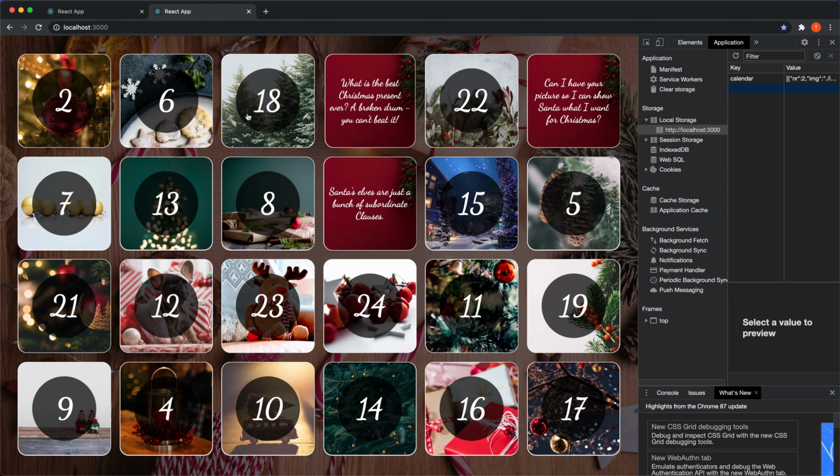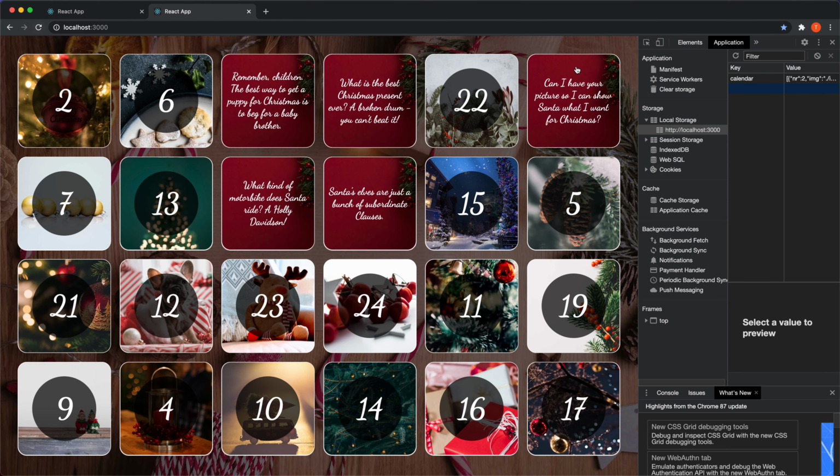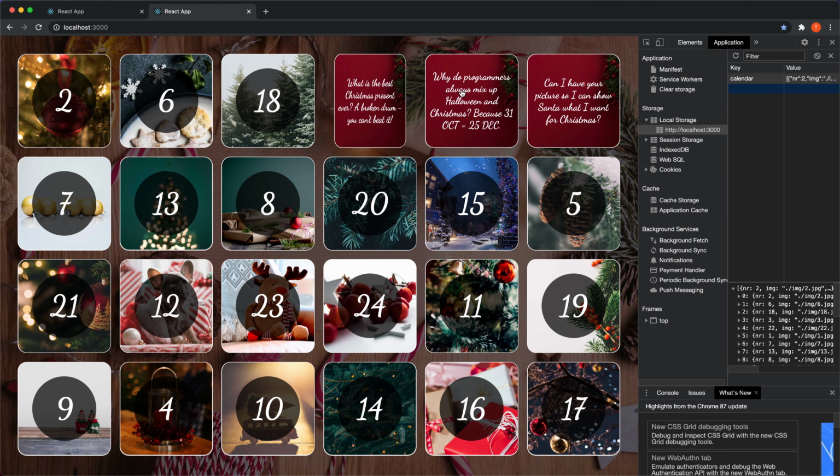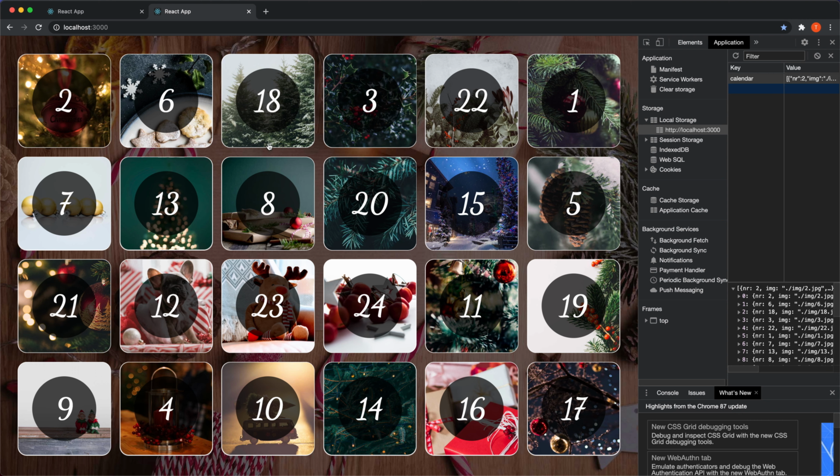So you can open these hatches here, and we'll also store it in the local storage, as you can see here, as a calendar, because if you reload it, you can see that it will persist all the opened hatches. So that's exactly what we want with a calendar. And also, if you want to implement something yourself, you can challenge yourself and implement something that checks the day, so you won't be able to open the hatches if it's not the same day. So for example, I can't open the number 2 if it's not the 2nd of December. So that's something you can challenge yourself with if you want to build up on this one.